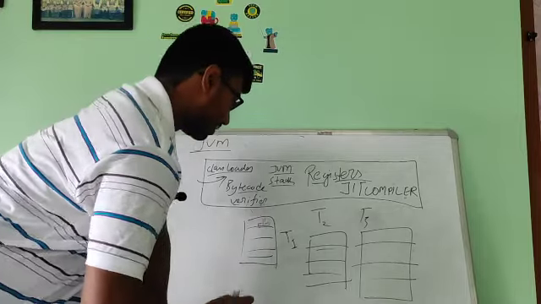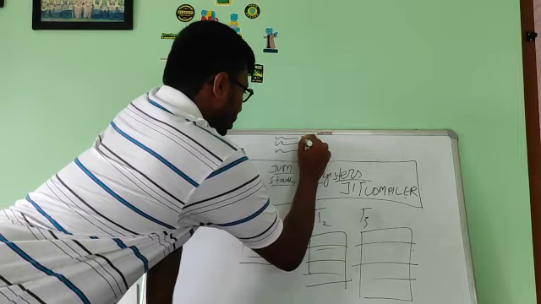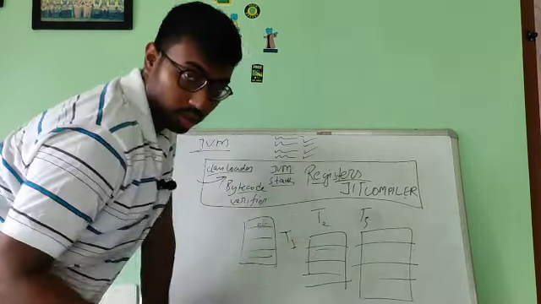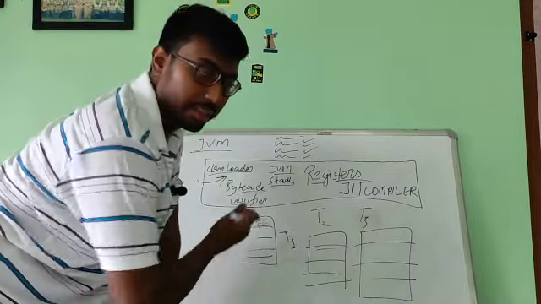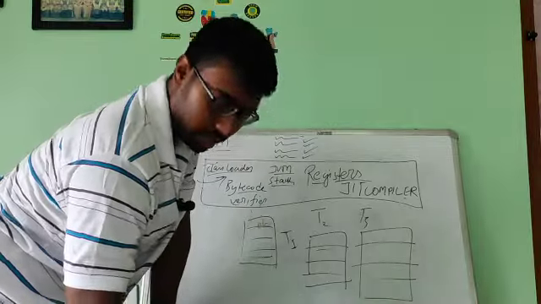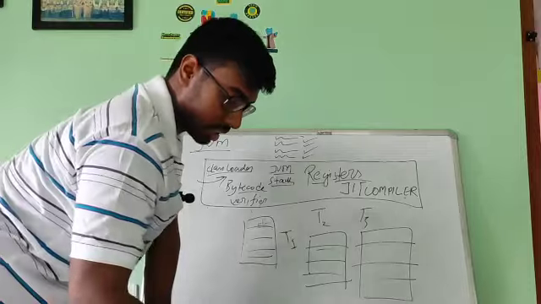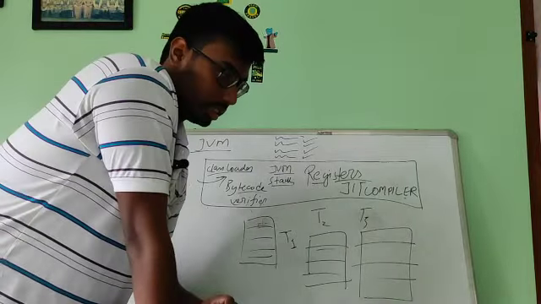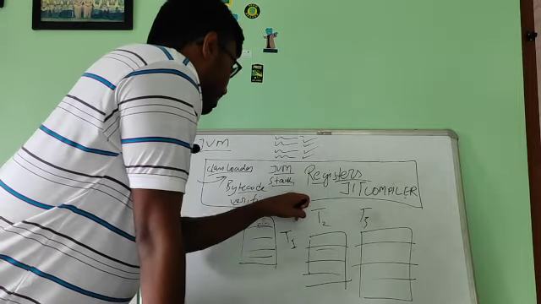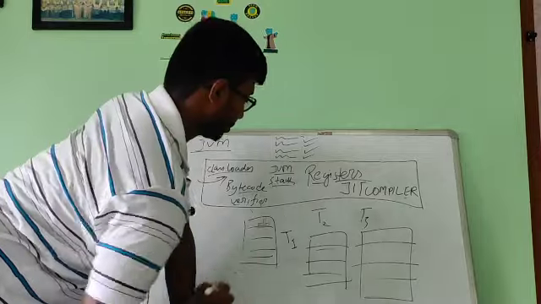JIT compiler, so what is that? JIT compiler actually checks your script. Suppose this is the script you have written. It will check line by line. You can ask why it is checking. So it became an interpreted language, right? But Java is both compile time and interpreter type language. So the just in time compiler assumes that your code is correct because the compiler has given it a good to go. Then only it came to JVM. So this is the JVM structure, guys. You have to remember this.